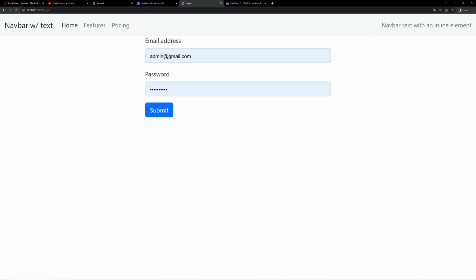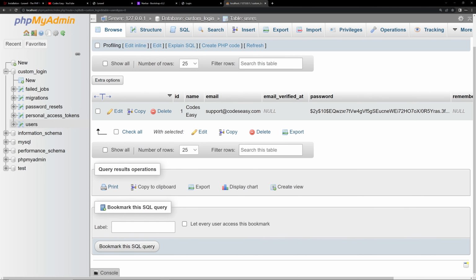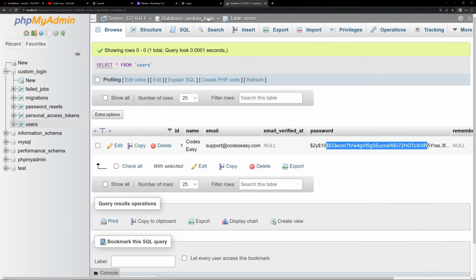You can see the registration was successful and we are redirected to the login part. Since we are not displaying the success and error messages, we have to display them ourselves. We are not doing that on the blade part yet. We will do that. So you can see the registration is successful. Let's go to phpMyAdmin and check the table, and you can see the user. We have inserted the name, email, and password. Password is encrypted. So the registration is successful.